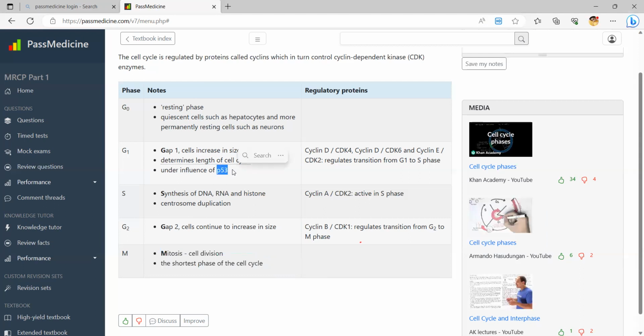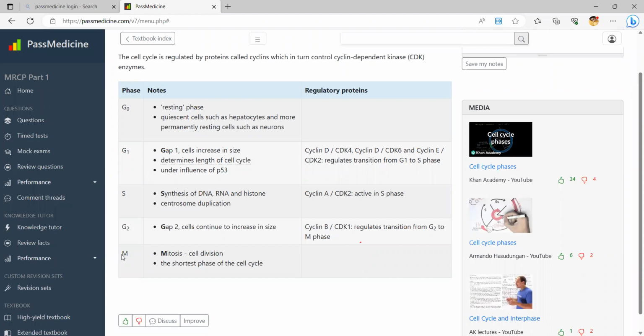So can you explain P53? Yes, I'm discussing that. Just memorize this box now because we are reading the cell cycle. All of these things are important, and I added a few things. In G1 phase, this phase is happening under the influence of P53. If any mutation happens in the P53 gene, that is a condition raised in an individual's body, that is Li-Fraumeni syndrome. It is mostly asked in the MRCP. It is very important. I am going to discuss this now.